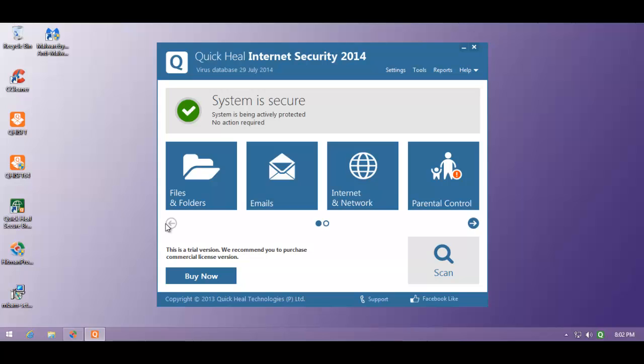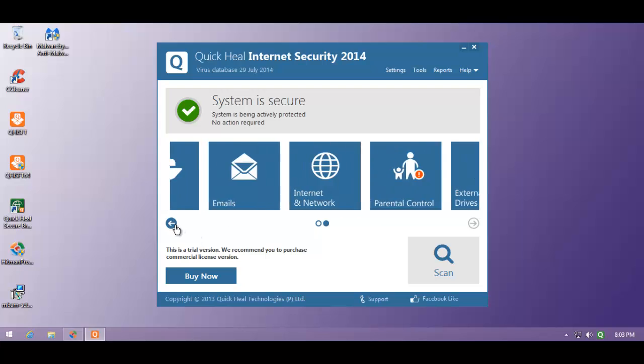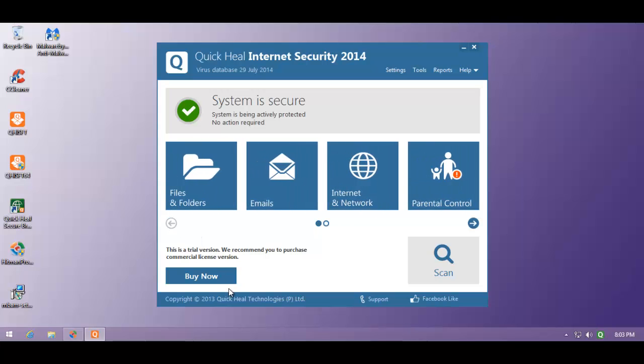So, to all Indians out there especially, please stop using this product. There are better products, I'm sure. I tested K7 in the past, that was also from India, and that did much better than this. I really do not know how this product manages to survive in the industry. It is just an embarrassment to the industry for me, because it's offering less protection than the base level that is available to all users. It's almost like they're making the internet less secure with their product, because people using this are getting less protection than what Windows provides you by default. So there's absolutely no explanation I can accept for that kind of stuff.